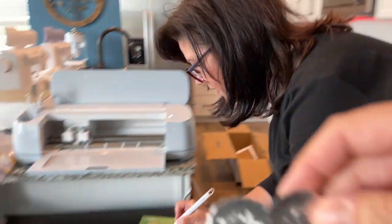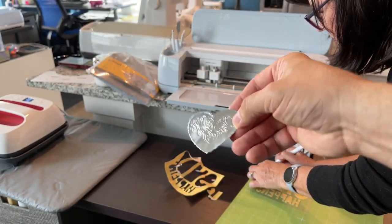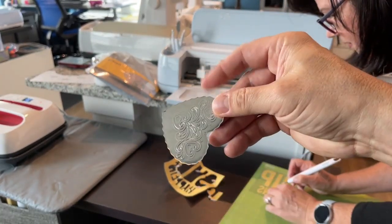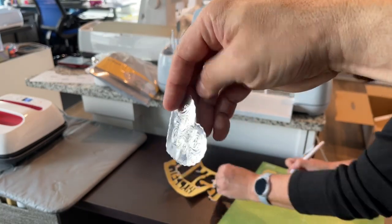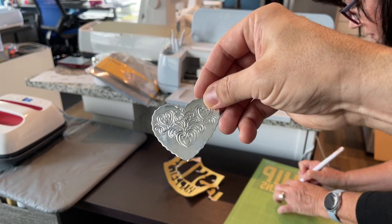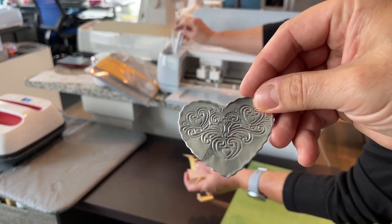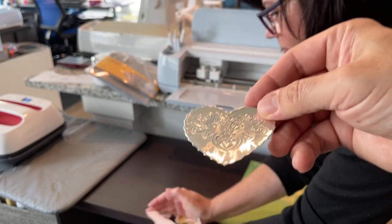Here, you can show this while I finish. Look at this. She cut this with the Cricut Maker. It's Cricut Maker 2, and it's actually embossed, well, they call it debossing. It punches through the back, but once you flip it over, you can see it's embossed, which is lifted and raised. You can see the detail on that. And I imagine you can do this and more on the Cricut Maker 3 as well.